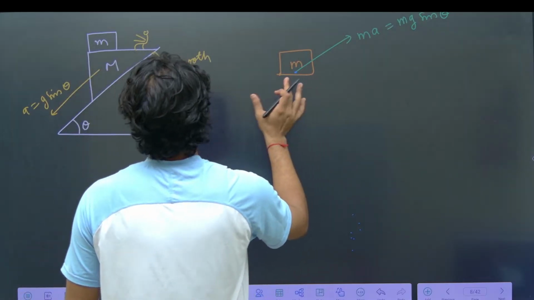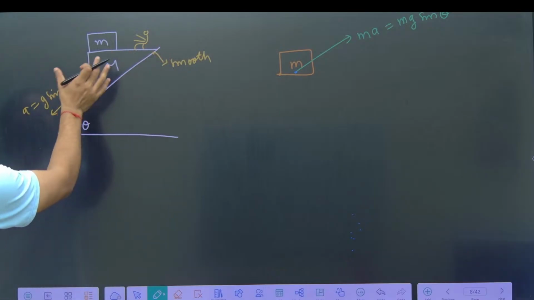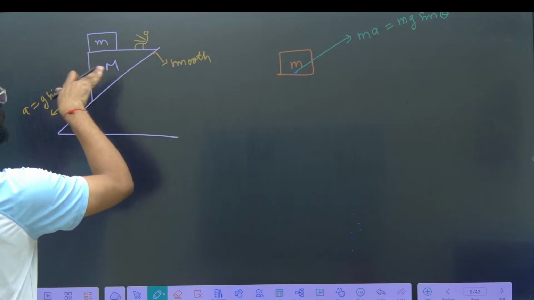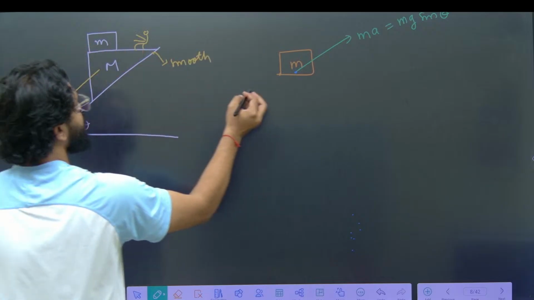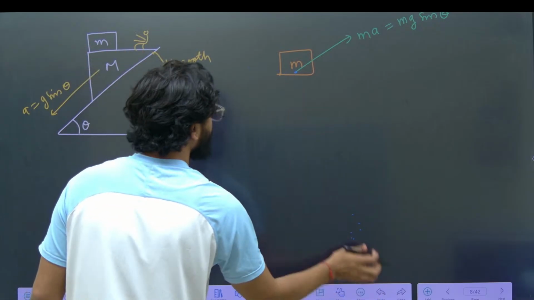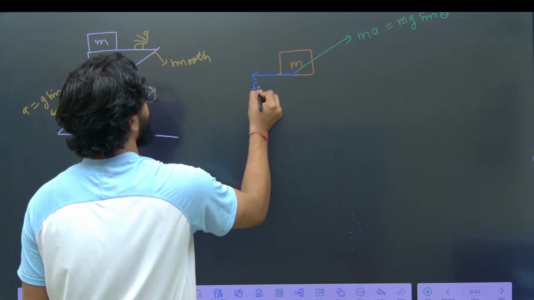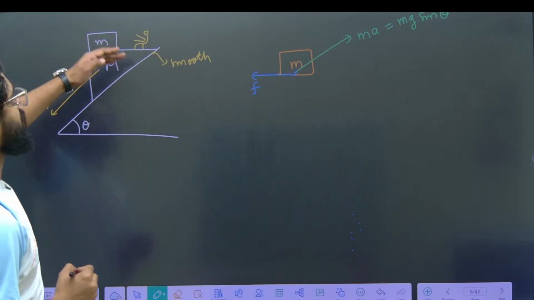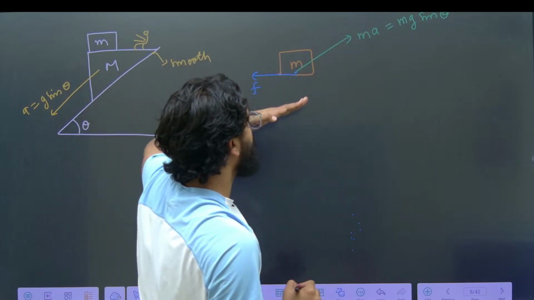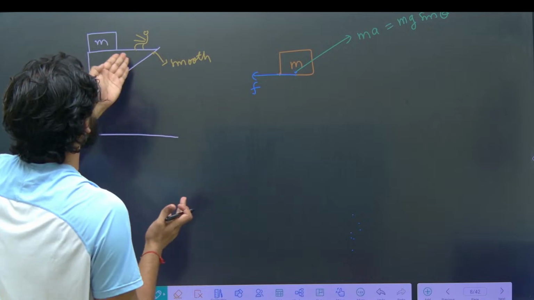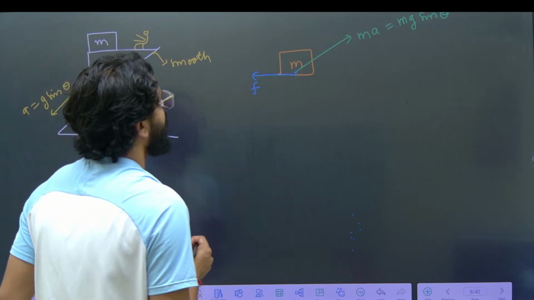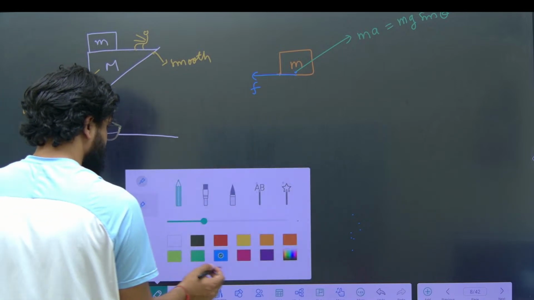And because both of them are moving together, correct? So this pseudo force will try to move it over there. So frictional force should be in this direction. Yes or no? In the forward direction. Correct? This guy will try to move it along this side. So friction is between the surface and it has no choice. It will be in the horizontal direction. Yes or no? Correct. Okay.